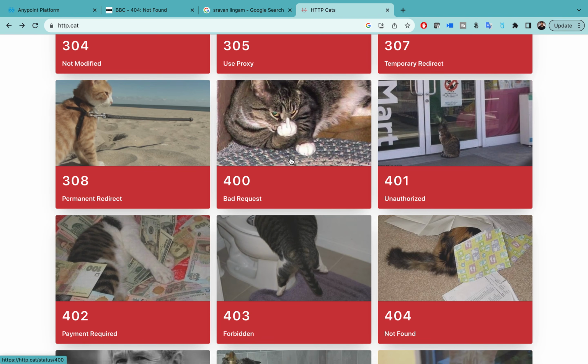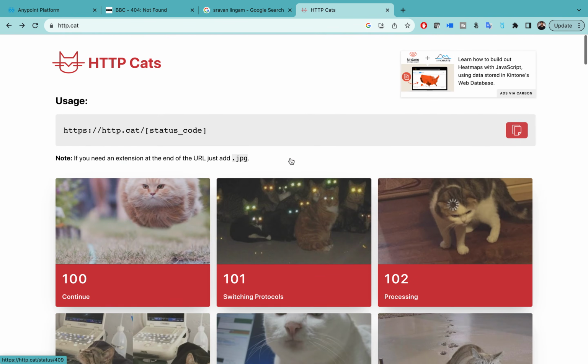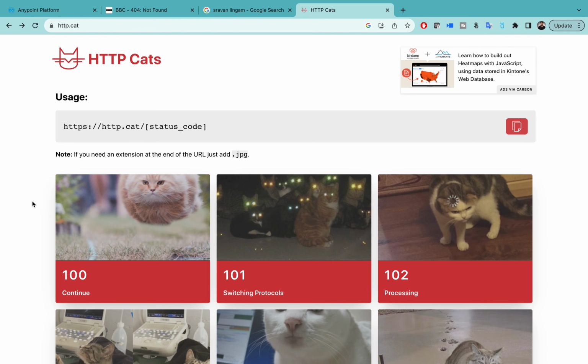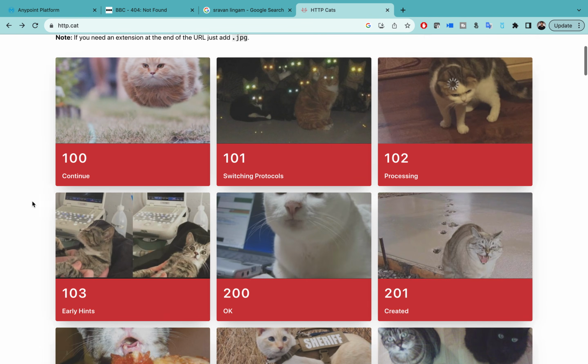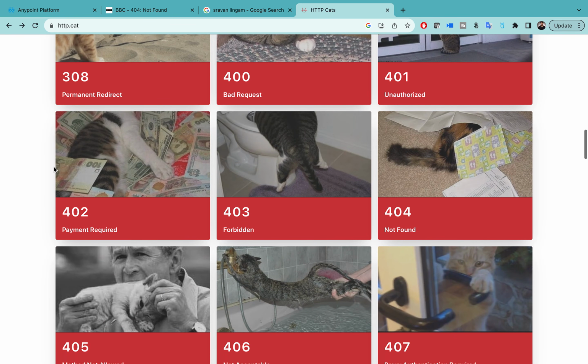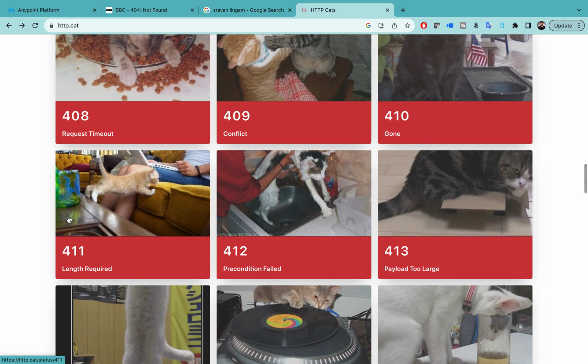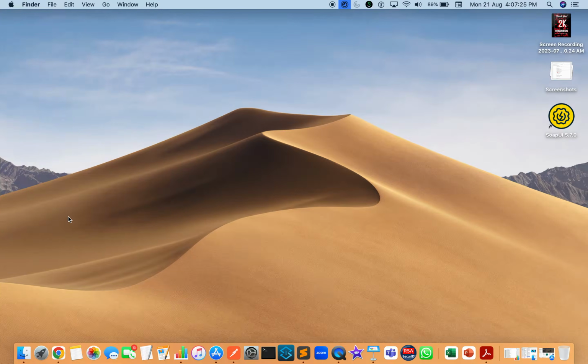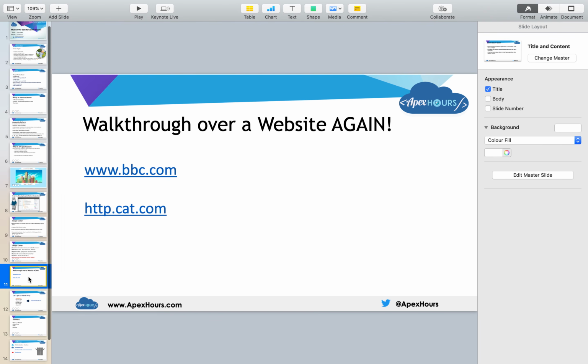So likewise, we have different status codes. So each API should return with a response code, that is mandatory. Response and response codes are mandatory. So whenever you have any doubt regarding any status codes, this is the best website that I can suggest you.